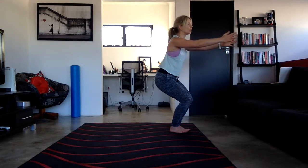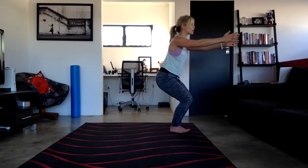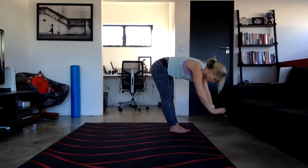A little bit more, especially if the quads are burning. Hold it, use your breathing to regulate the lactic acid. And exhale, fold forward.